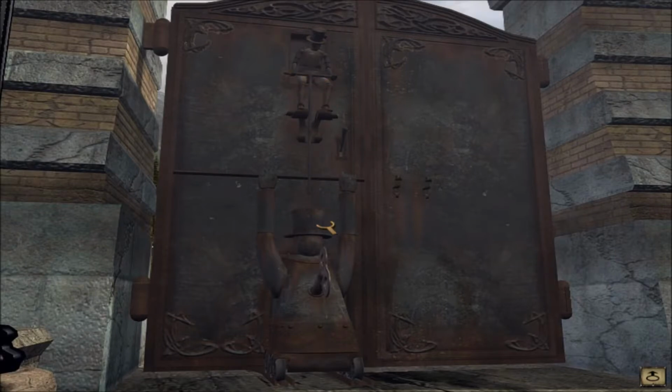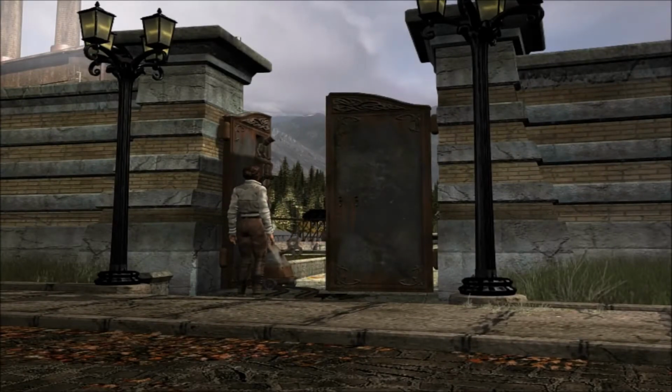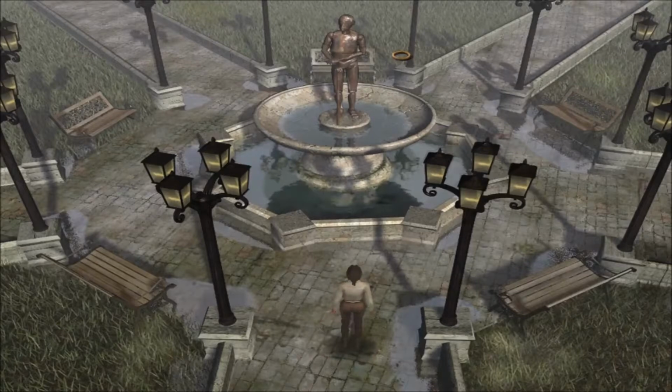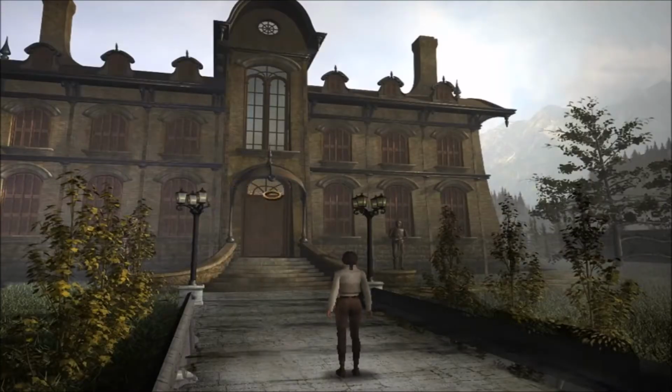Alright, so there it goes. It lowers into his hat. Let's wind him up and pull the lever. And there it goes, open for us. Alright, let's continue through. We're not trespassing or anything. I think we should start to the right. Let's go this direction first. So here's the house. Let's see if we could get in.